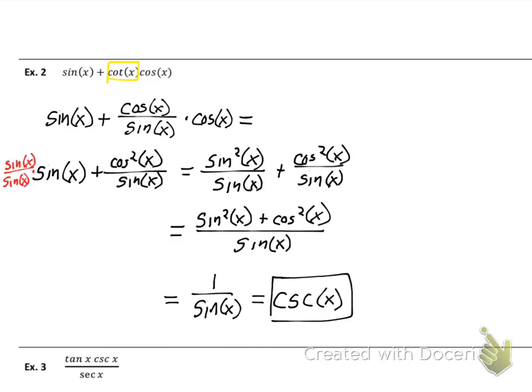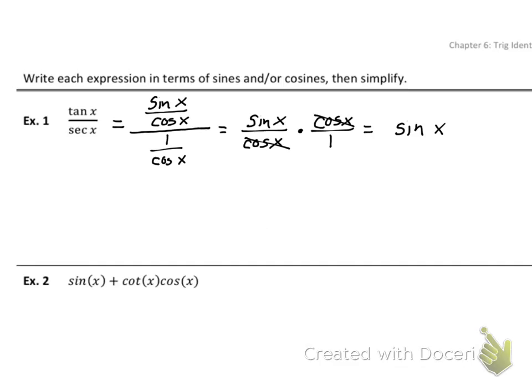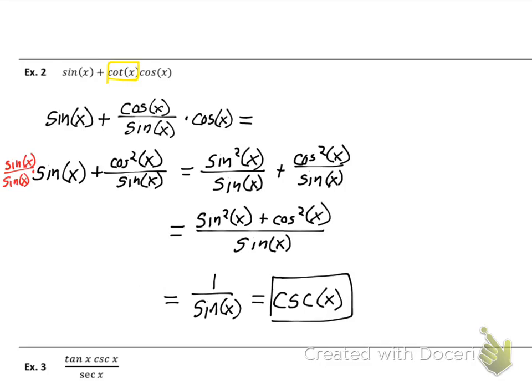So the other class had a great question. They're like, cosecant isn't sine or cosine, right? But if you look at the directions, it says, write each expression in terms of sines and cosines. That just tells you your first step. It tells you to write in sines and cosines, and then simplify. So your final answer might not have any sines or cosines in it. So your first step is convert everything to sine and cosine, and then just go with it until you get to the end. Whatever your answer is, that's what we got.